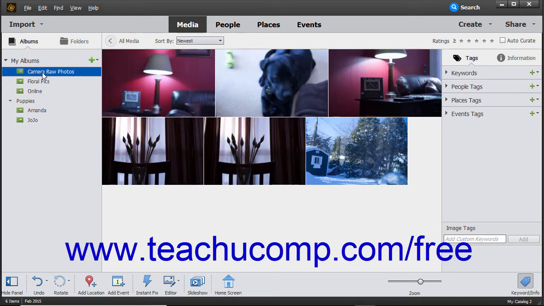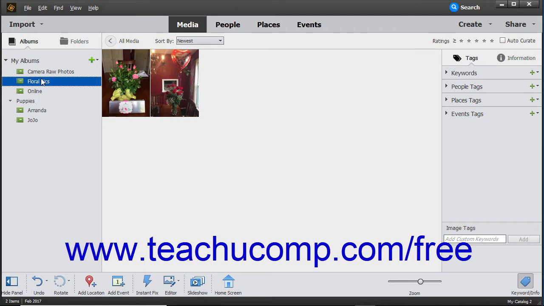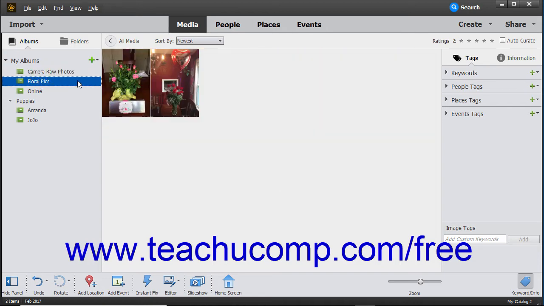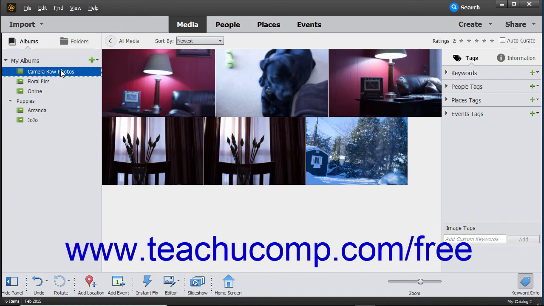When taking photos with a camera, you often have the choice to take photos in either the JPEG or Camera Raw file format. In general, many lower-cost cameras only let you take JPEG photos. However, many more expensive models offer the option of taking photos in either JPEG or Camera Raw formats. Note that JPEG is a photo file format associated with file types that end with either a .jpg or .jpeg file extension. However, there are many different types of Camera Raw file formats available. Commonly used Camera Raw file formats include .nef, .cr2, and .crw, among others.